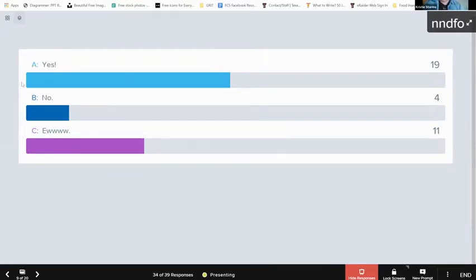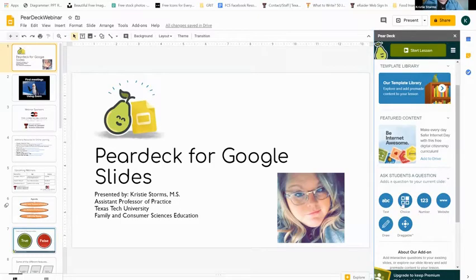And so this would be a really good spot to bring in that student engagement, to really ask them where they are, hopefully trigger their interest and get them involved in the discussion. So that's it. This one is the multiple choice option. So going back over here, that is how I built that slide.